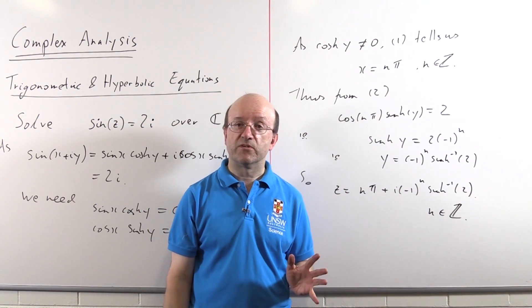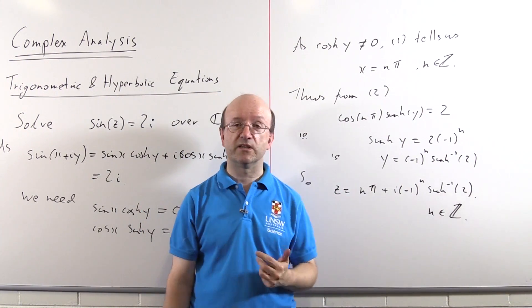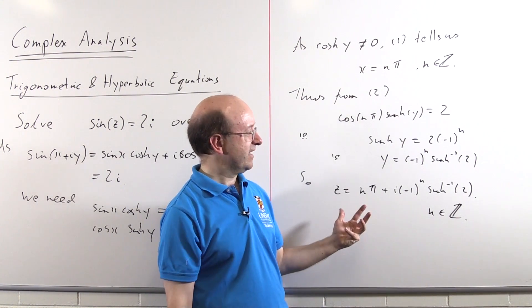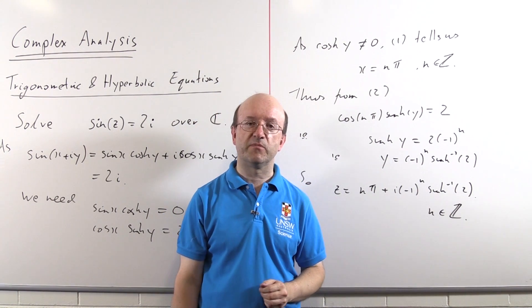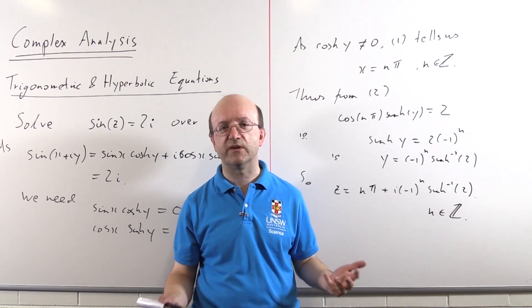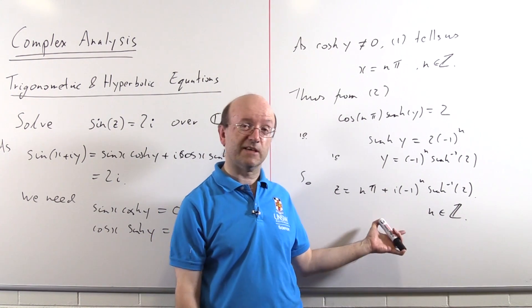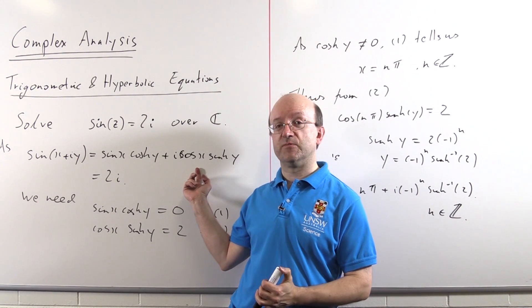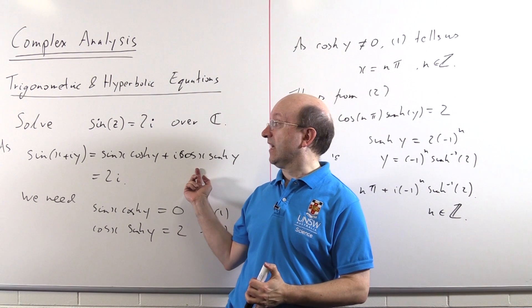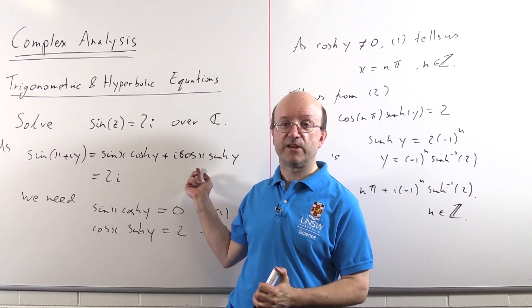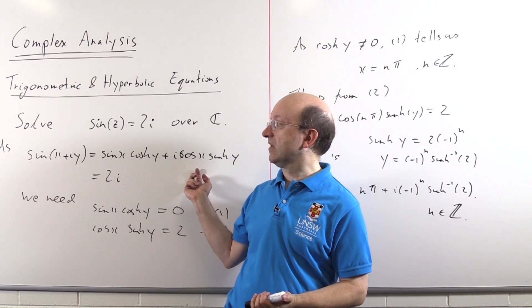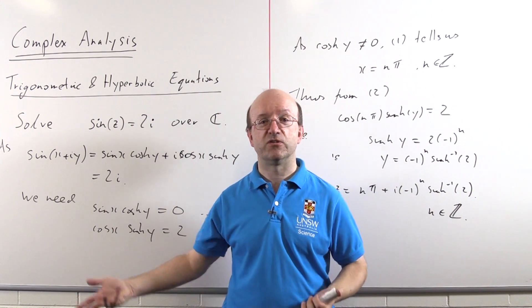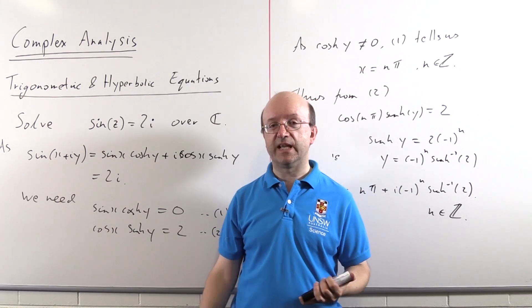Now this in fact is exactly the same answer we got in the first method, because the inverse hyperbolic sine of 2 is the log of 2 plus root 5. So we've got the same answer out, but it's a little more obscure because we're using this inverse hyperbolic sine function, it's not quite as obvious as the log is. Perfectly acceptable result though. And of course it does, as I said earlier, rely on your remembering this formula for sine, and the similar ones for the cosine, the hyperbolic cosine and the hyperbolic sine, if that's what you're asked to solve. Whereas the other method relies on you just remembering the definitions of sine, cos, cosh and sinh, which you have to know anyway, and then being able to take logs, which is something else we typically expect you to have to do.